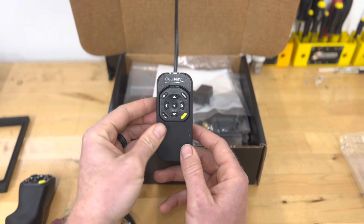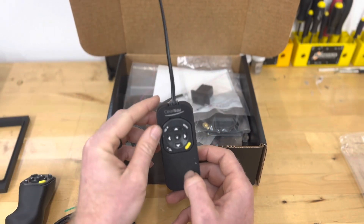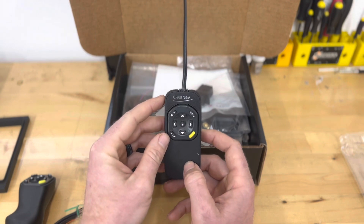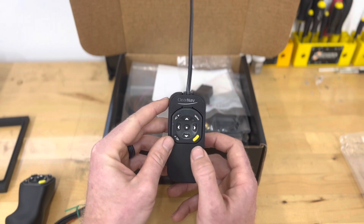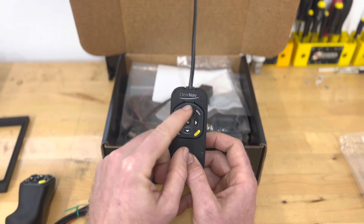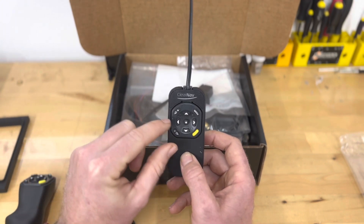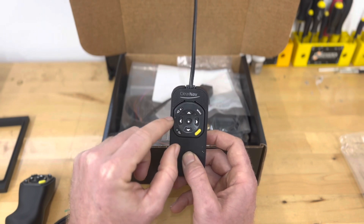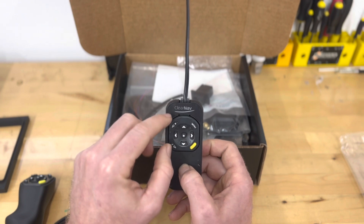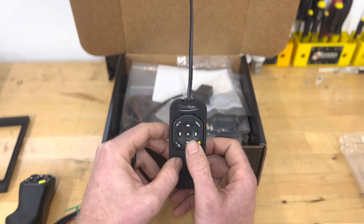The other option is to have a handheld remote. The handheld remote can come with a variety of lengths of cable. It can be either used as an independent remote if you just want a handheld version that you can stick in the pocket. You can also take the modular unit — I've seen it panel mounted. We have it that way in our ASK21s, so it's always up on the panel and you just have to reach up to use it. Or people have an additional remote that they can plug into their unit when they're on the grid and want to manipulate it from outside the glider without having to reach down and use the stick.